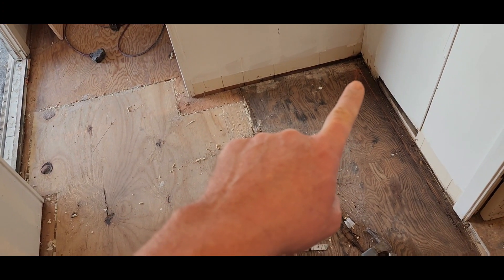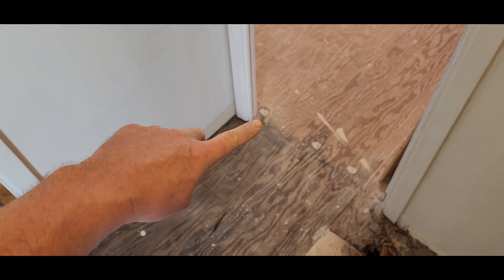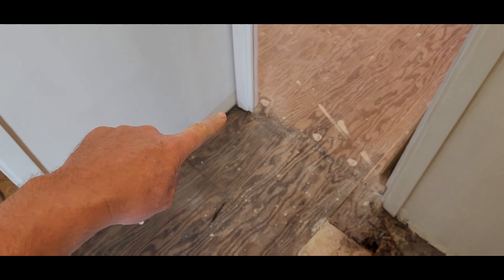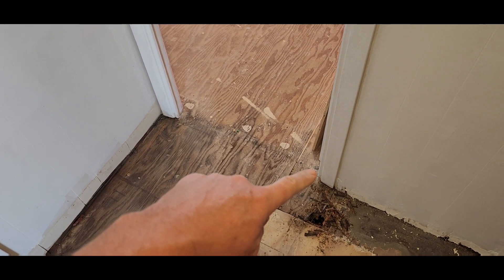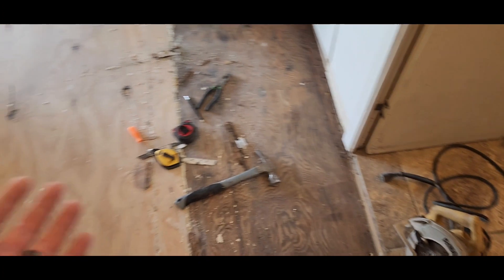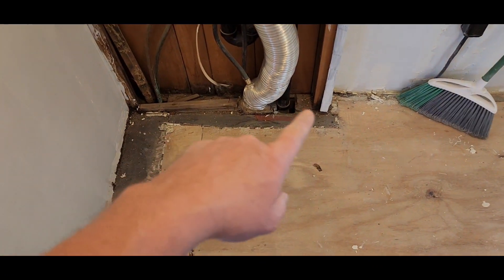That's the four-foot mark from where I can cut. Then I'll just go eight feet along the wall and cut where we need to. I have a feeling I'm going to end up notching out the plywood right in this corner underneath the wall. The plywood is stable even though it's stained, so I'm going to cut into it, pull it out, and see how bad that corner is. Right at the middle of the door all the way across will be the eight-foot mark.